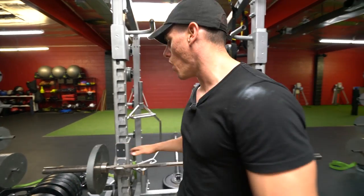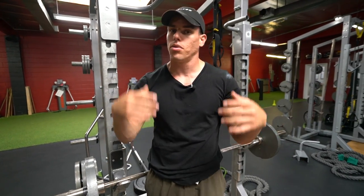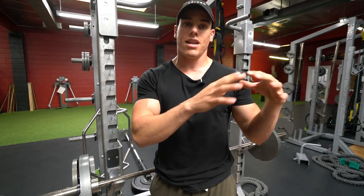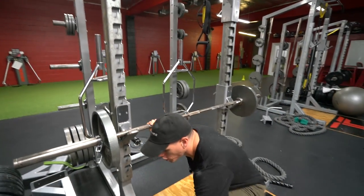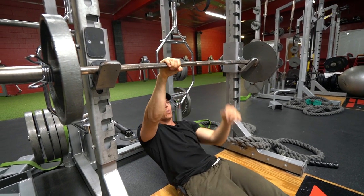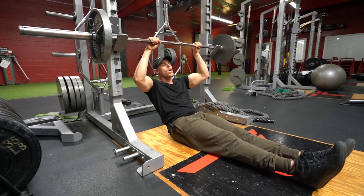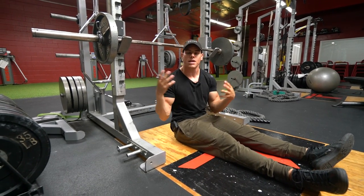Now to the bodyweight portion — one exercise that will help you build strength in your lats and most importantly your pull-ups. What everybody really wants is really strong pull-ups and a wide back. You could be doing different exercises like jumping pull-ups or variations like chin-ups, but today we're going to focus on something in a different position. Variation is so important, especially when you're moving in a different position and trying to pull and create force at that specific area. We're going to be going down onto our backs.